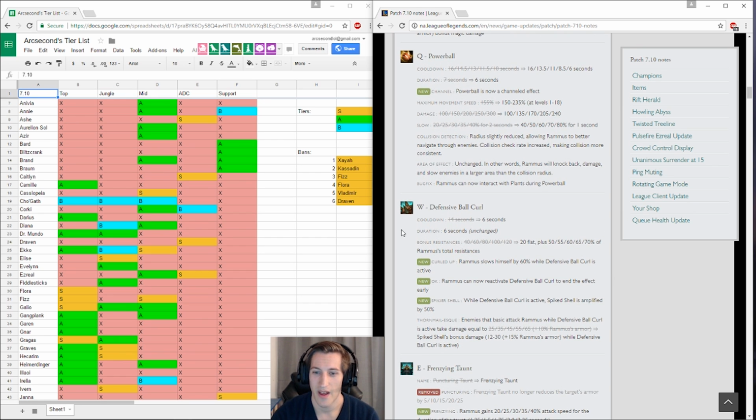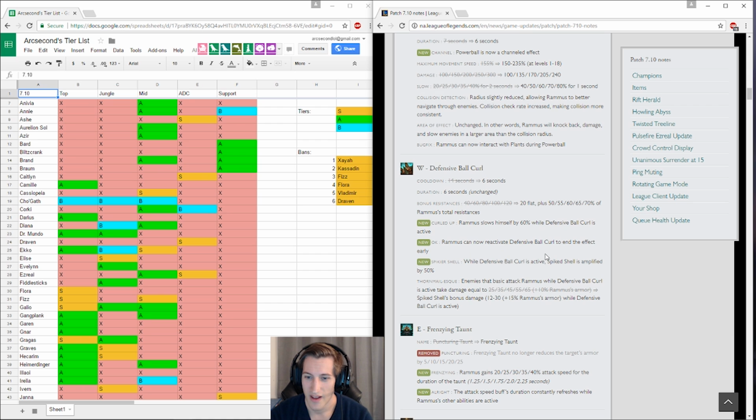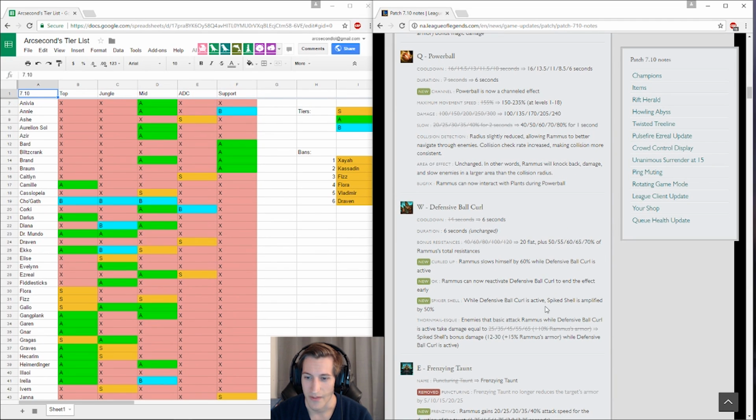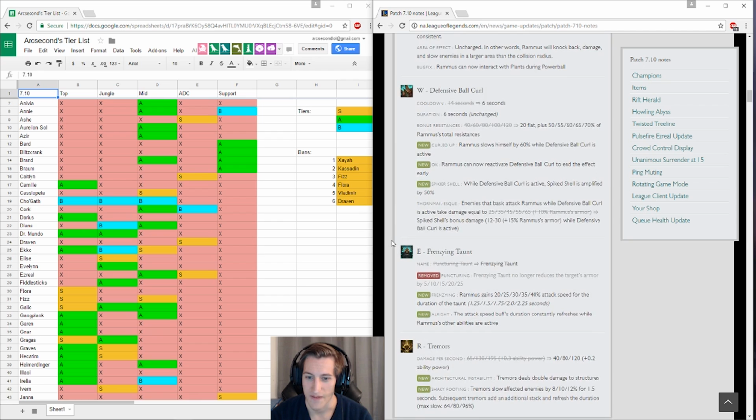For Defensive Ball Curl, they changed it from a base damage to 20 flat plus a percentage of his total resistances. Could be good. It will take a little bit to scale, but the cooldown's down by a lot, and he can now reactivate it. And also the passive is amplified. So this looks like a nice change. It's definitely a quality of life change.